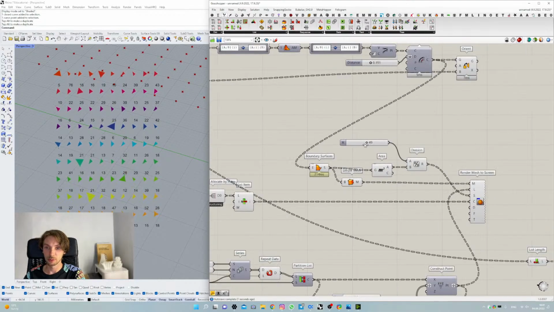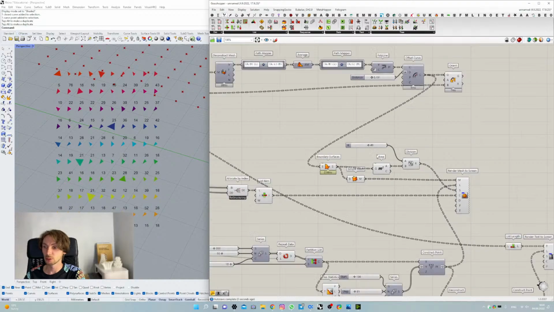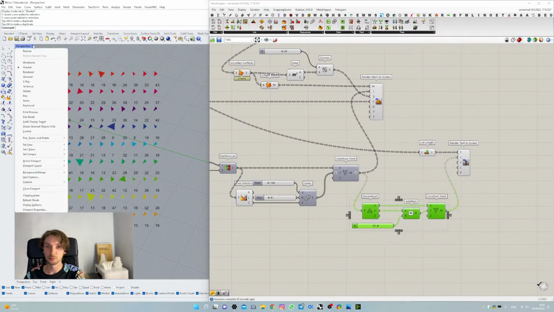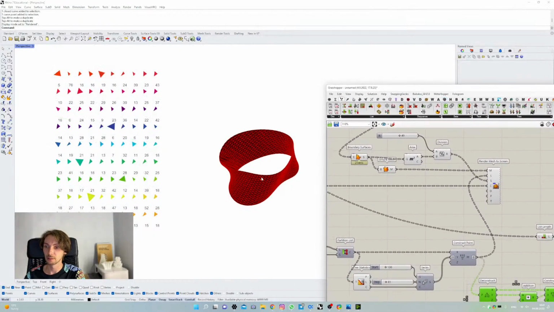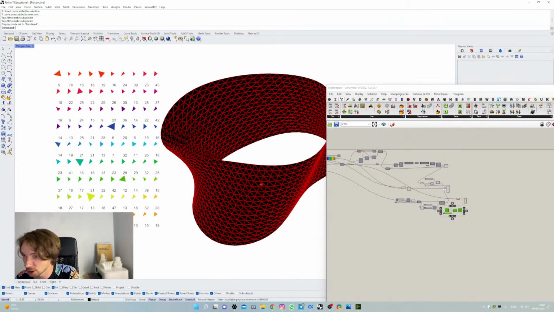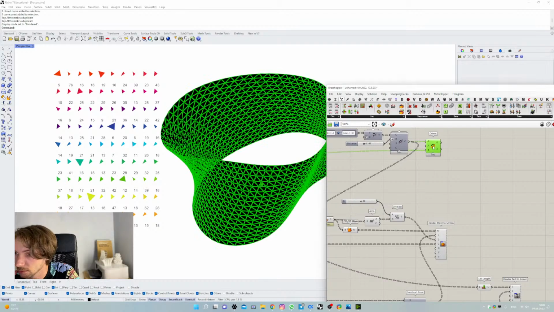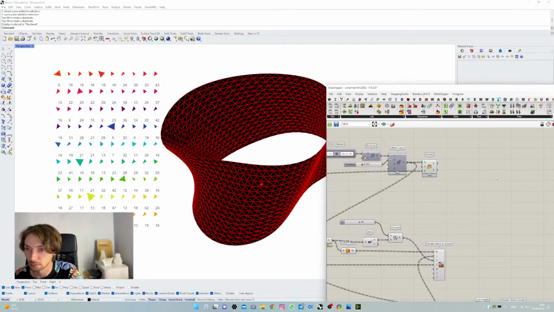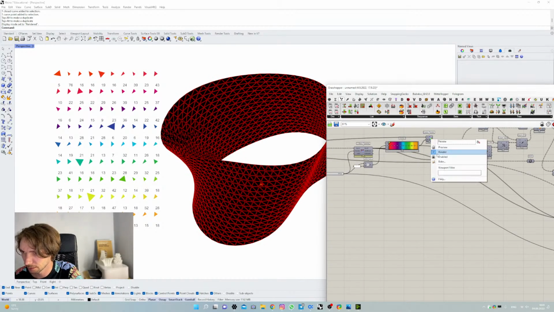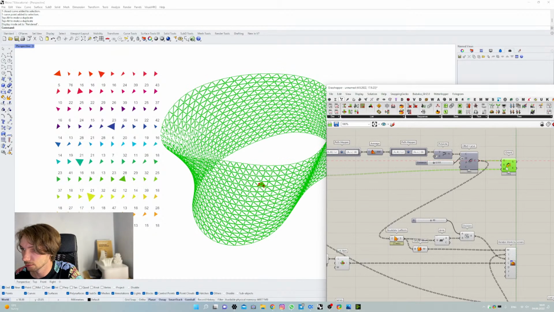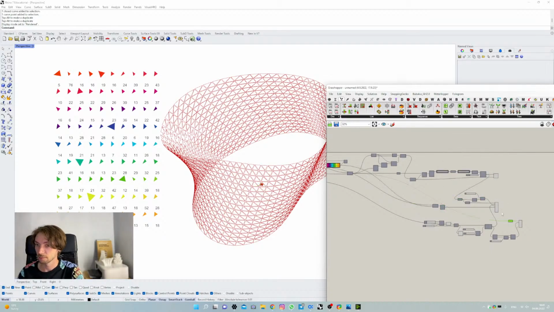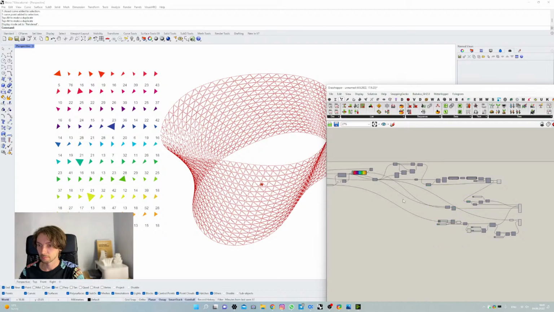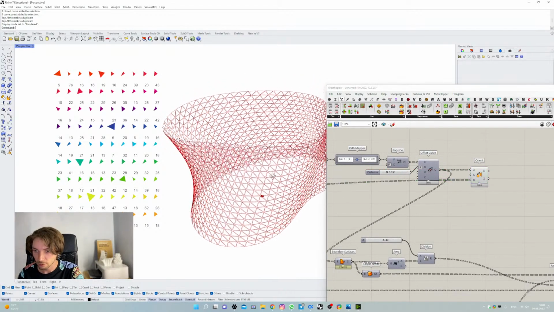So I would reduce the size of the triangles a bit. Let's switch to the rendered view. Like this. Yeah, my mesh is black for some reason. Okay, let's do it differently. So here we have triangles.